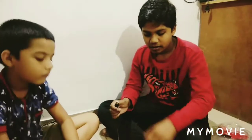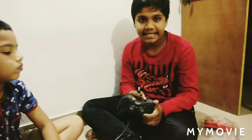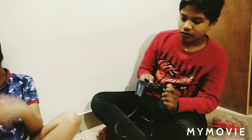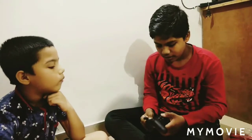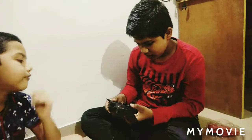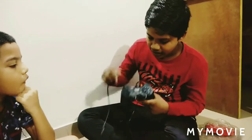We can connect this to Xbox also. Mainly we use this gamepad for PC computers. We can use it for PC computers to play. The buttons are so nice. The quality is so nice. You can see here.